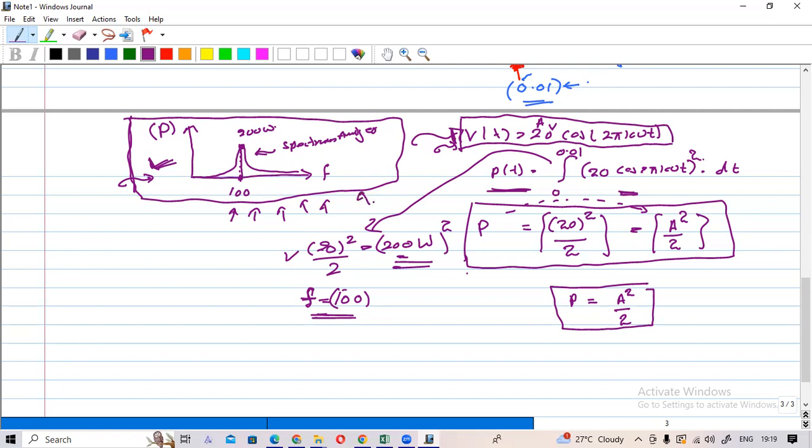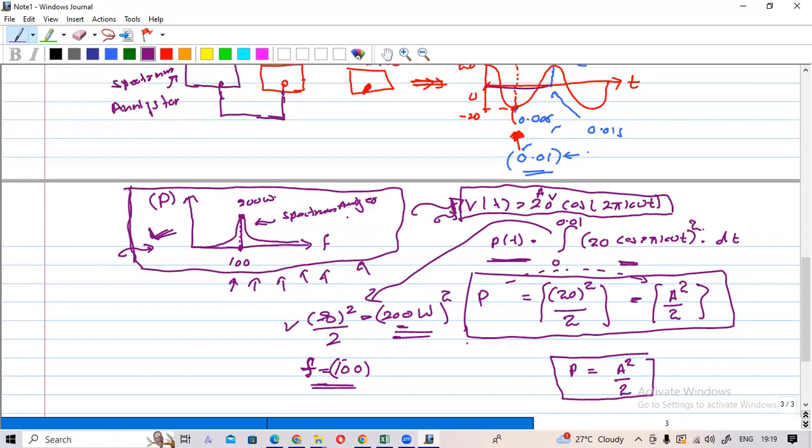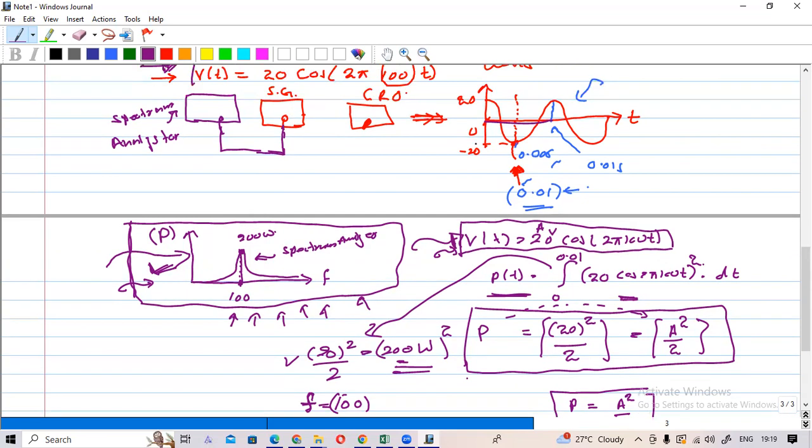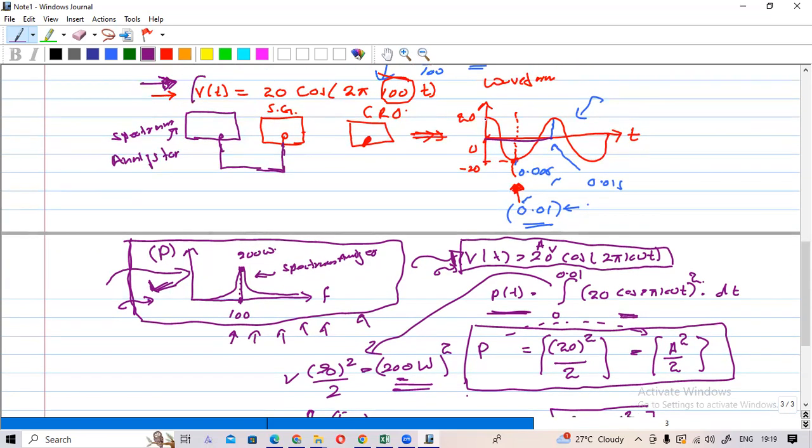Okay. So actually this is just the frequency domain representation. We represent power with respect to frequency. And here it is a time domain representation, voltage with respect to time. So this is a time domain signal and this is a frequency domain signal, because the independent variable here is frequency, okay?